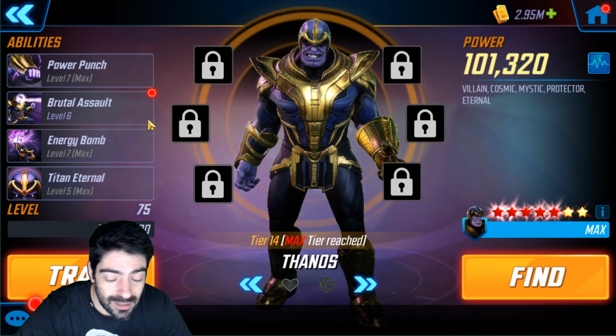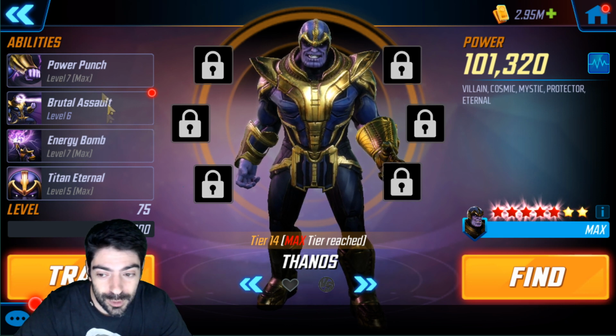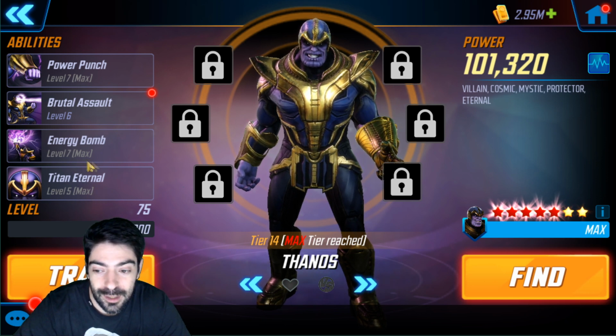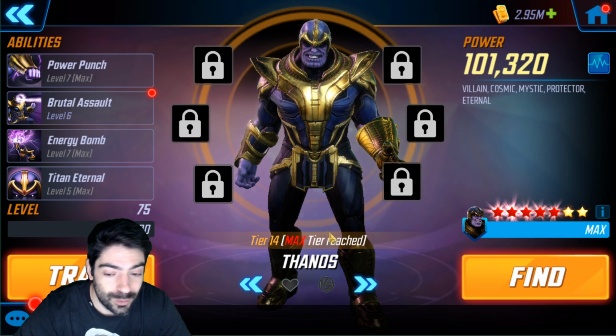You don't have to use the taunt. You don't have to use any of the abilities apart from his passive. But either way, you can use his ultimate every now and then to heal him up.